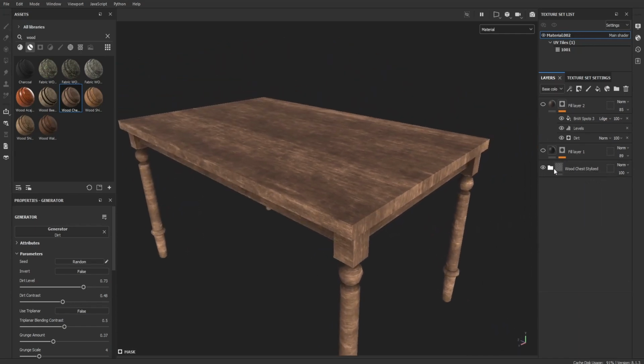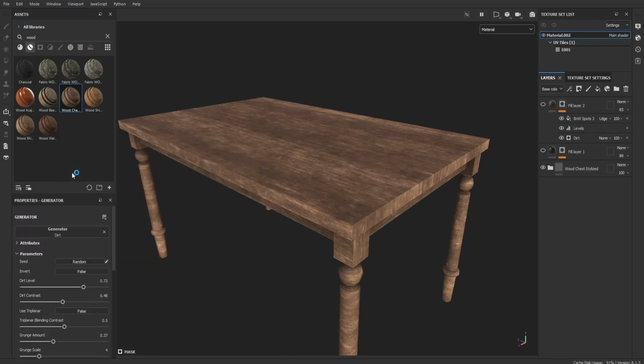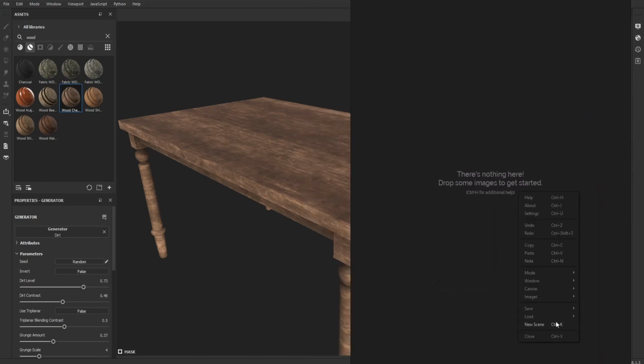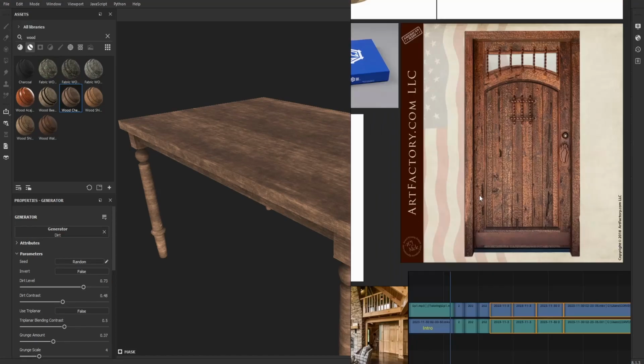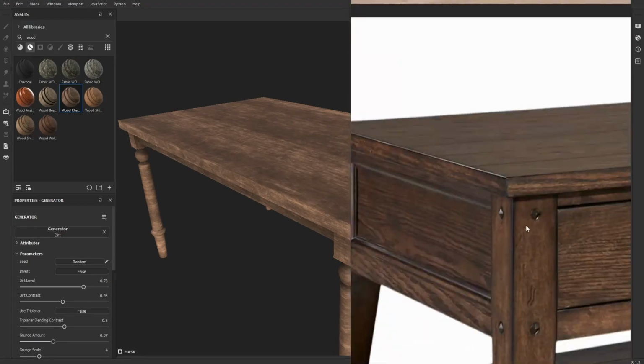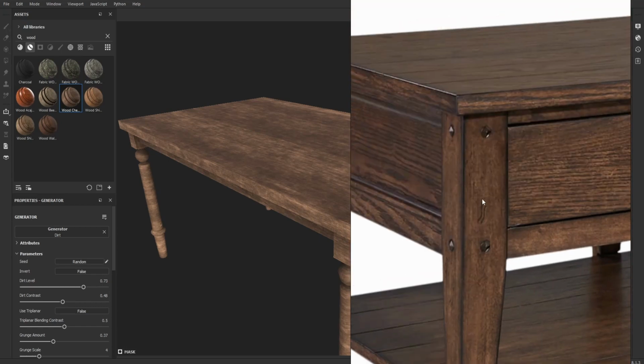The next way to improve upon your object is by adding layers on top of your smart material. I personally like to look at my references. I open up PureRef, and let's examine different pieces of different objects. Now when I look at this object, I notice these things. The edges of the object are darkened. I like that effect, so I'm going to try to do a similar effect on this object.